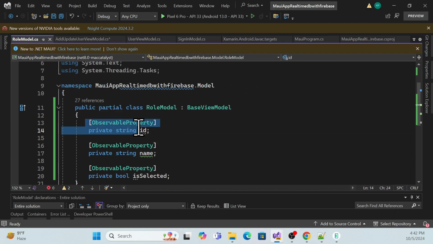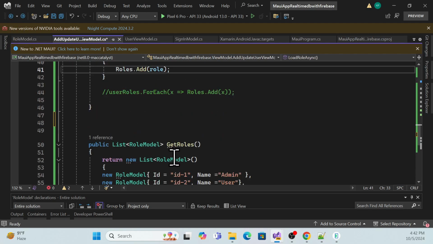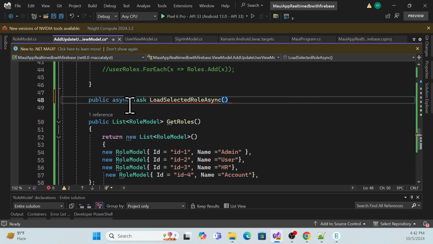See, there's a property Id and Name, right? So there's also a property IsSelected. That means if a role is selected, so if it is true, that role will be selected in our UI, right? So that's why what I need to do, I have to create another method which will select the role over here.